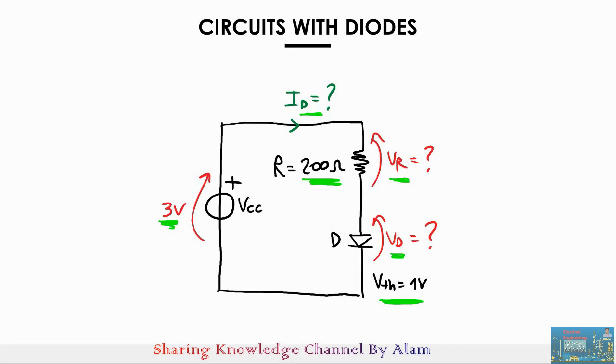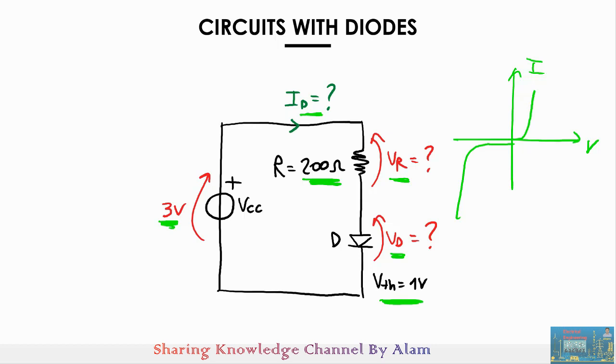In the previous examples, either the voltage or the current of the diode was known. Hence, one only has to use the IV curve to solve the circuit. Because if you have one of them, and this is your IV curve, now representing the real one, once you have either the voltage or the current, you can always find the other one using the IV curve. In this case though, due to the presence of the series resistor, neither the voltage nor the current are known, but they need to be derived somehow.